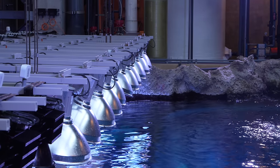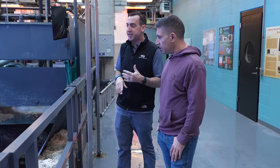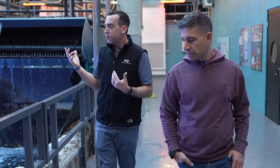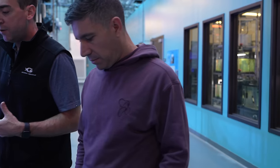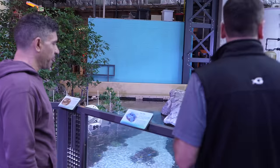We need any new equipment to handle this environment, and we need the LEDs to provide the punch and spread we're used to from the metal halides. It's really tough to get light all the way down 18 feet. We do have natural sunlight through the skylight that supplements the lighting. We're having a lot of difficulty getting metal halide lamps like we used to — ushios, radium bulbs — they're no longer available. We're actually stretching lamp replacement to over a year because of limited availability, rather than the typical six months.